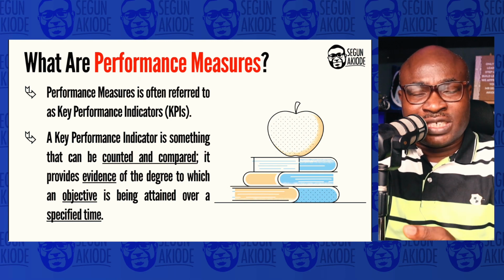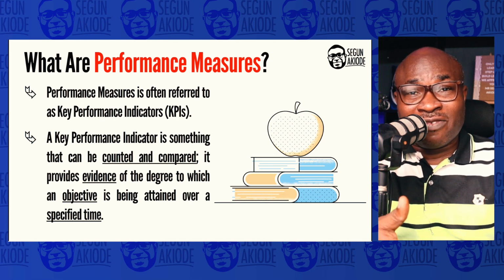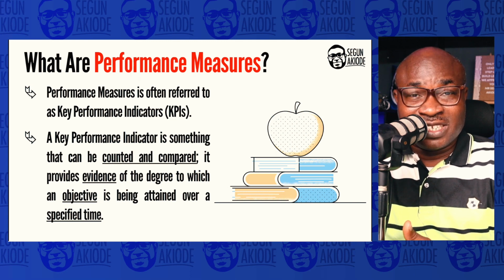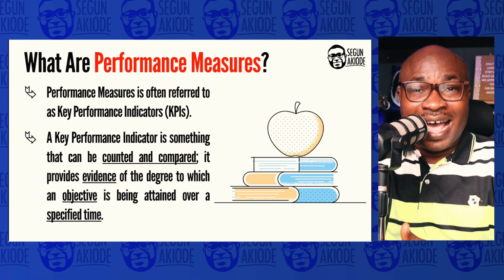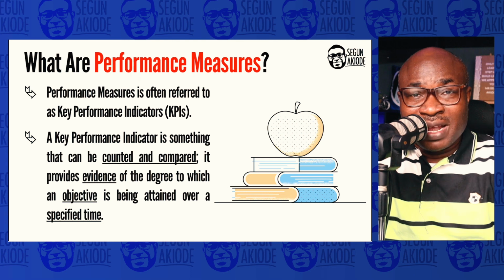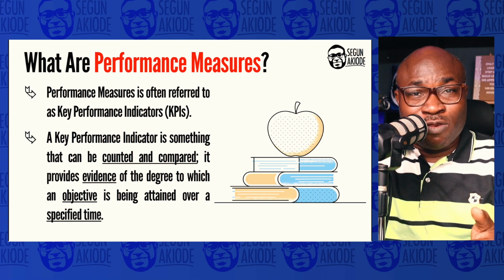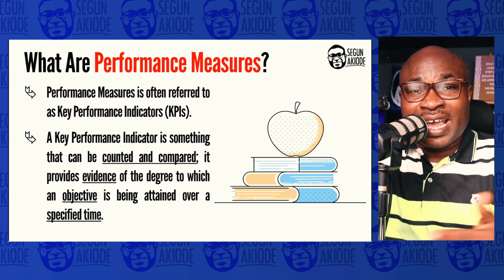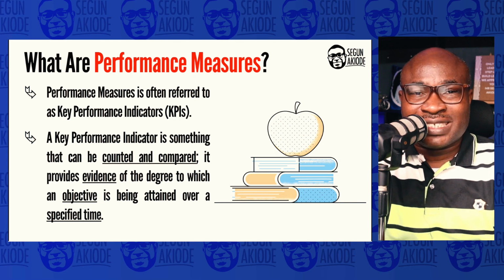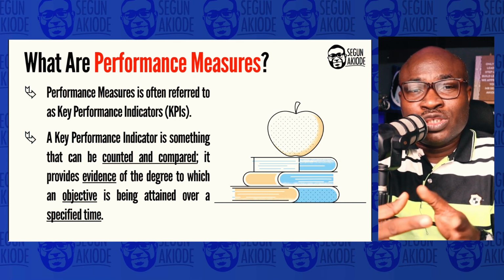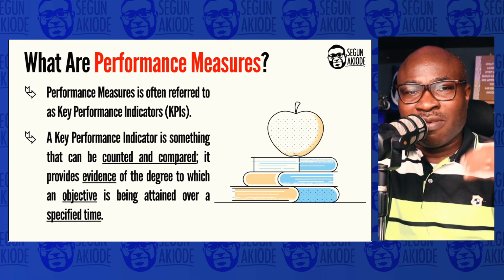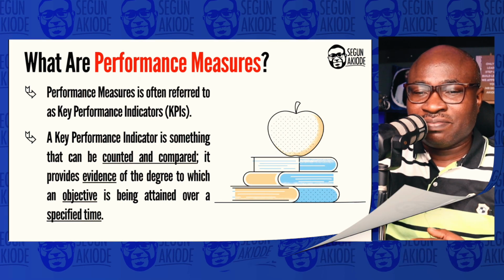Then there should be an objective. This should be tied to performance planning, meaning the organizational objective for the year has been defined, then cascaded to the department and cascaded to each individual's job. That means there is a connection between the measure itself in terms of counting and comparison to be able to know what did you do last year, what are you going to do this year. Then there should be an evidence, then an objective, and a specific time. It is not going to be an objective performance measure if it is not time bound. That's very critical. Measurable and time bound.